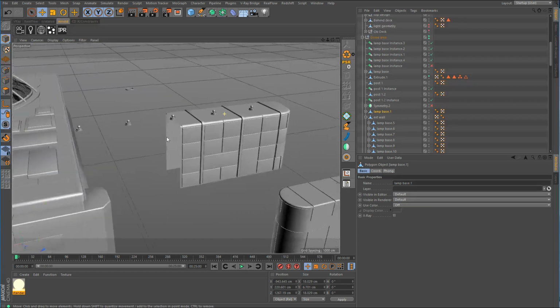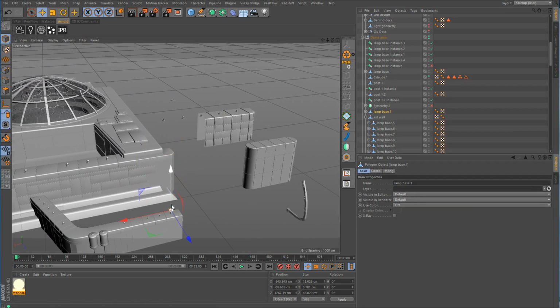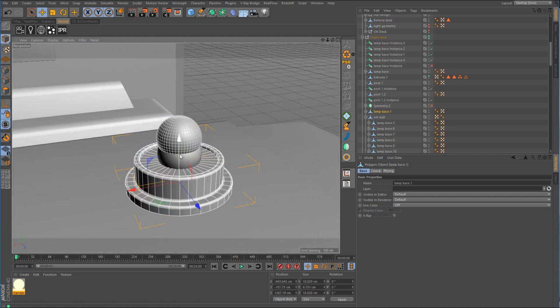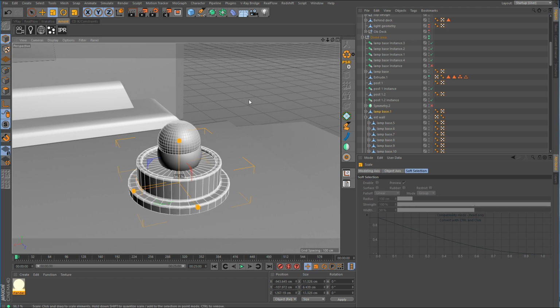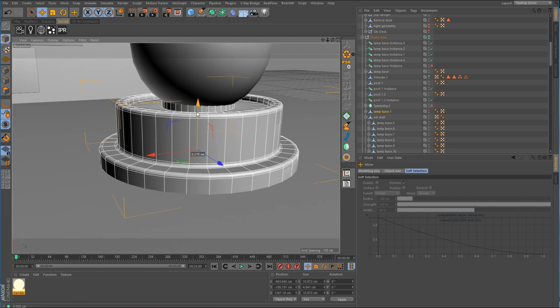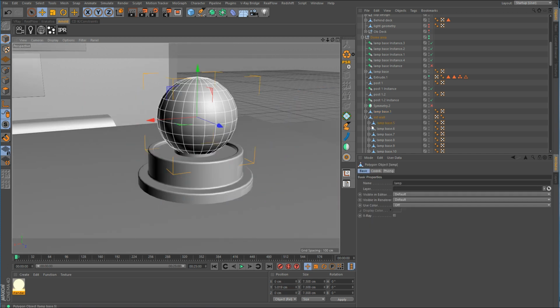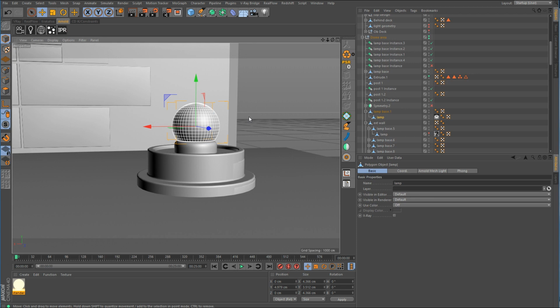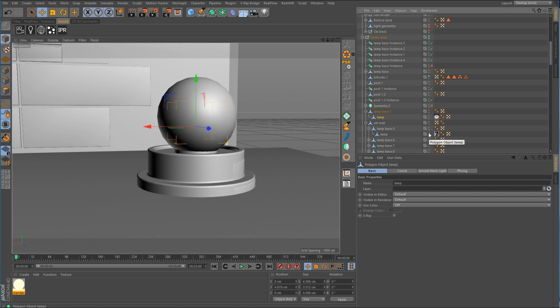All right, so let's see if we can line up this lamp. And I think this lamp should have the tag on it. It does, that's good. So we need to probably scale this thing down. So let's scale it down to about there. All right. And let's see, what about this thing? Let's turn that off. And where is the lamp? Okay, this lamp here probably needs to be made a whole lot bigger. I may have to redo that. Where is this lamp? Yeah, that's a pretty big lamp.